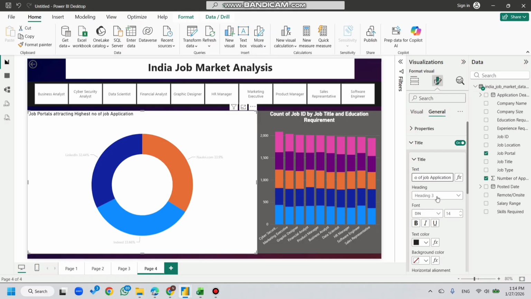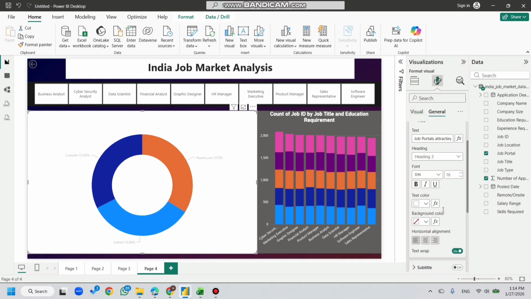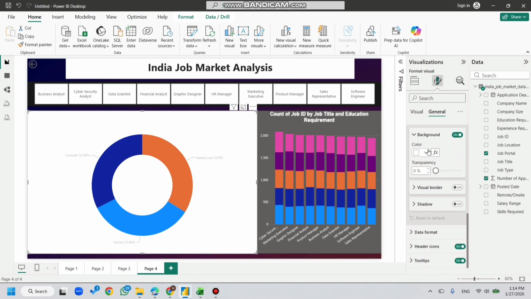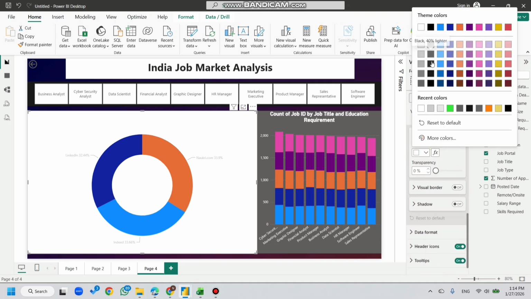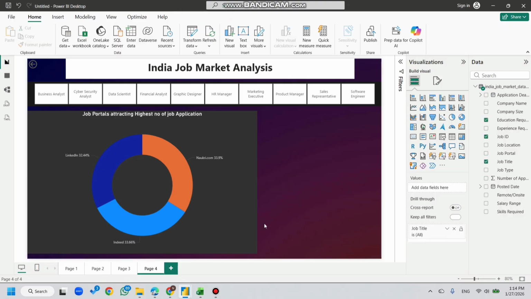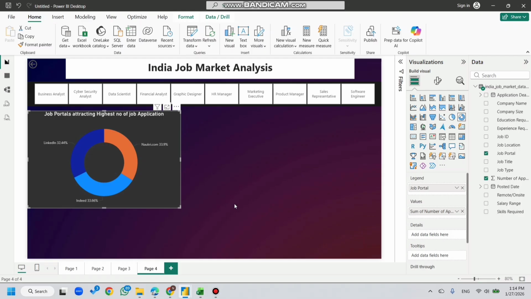You can see here I am selecting the font as 16, text color as white, at center, and on the effects I am going to background and selecting the black color. You can see here, we have created this.